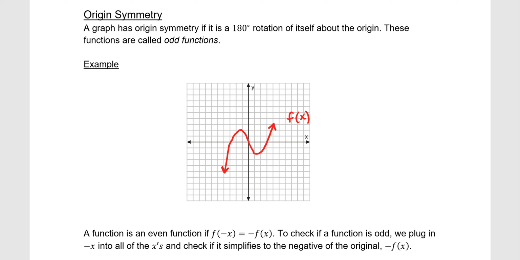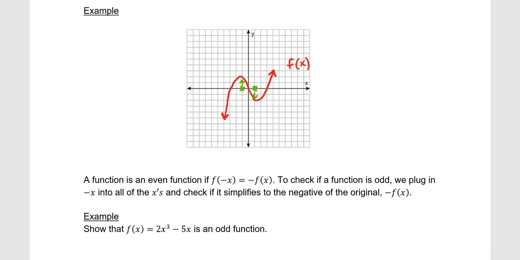So let's take a look at this x value right here, x equals 1. The y value for this is right down here. It looks like -2. If we look at -1 this time instead of +1, the y value is up here this time at +2. So that means if we negate the x values, we're also negating the y values.